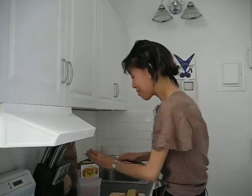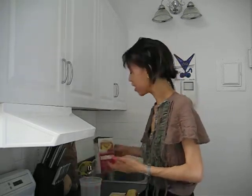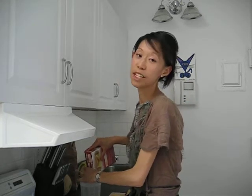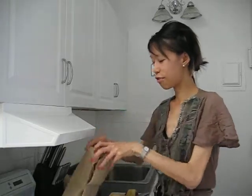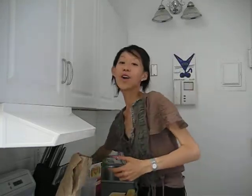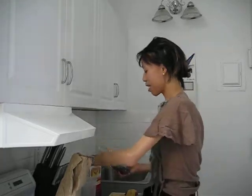Basically you just put all your grated apple in a container. The best thing about this recipe is there are no measurements, so for people who don't have measuring cups or just don't like a lot of washing up, this is for you. Pour in a handful of oats — I've got the oats mixed with bran already so I won't add more bran. Then choose what dried fruit you want to put in. I've got some papaya, Turkish apricots, and sultanas, so I'm going to stick with the sultanas and put them in with my oats and apples.